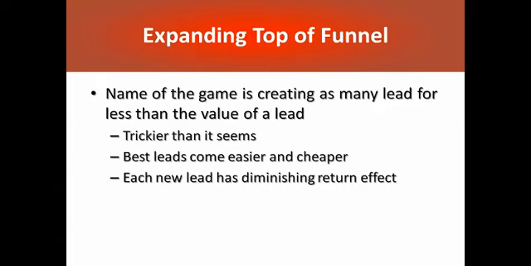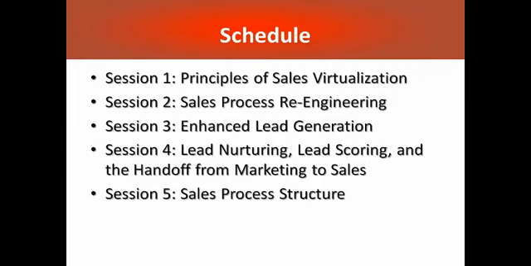However, keep in mind that we're fighting the laws of diminishing returns. If we're spending $500 a month on pay-per-click, taking it to $1,000 probably will not be just a double extrapolation, because we're already getting the best $500 worth of leads and we're now getting the second best $500 layered on top of that. So it's a little bit trickier, so mind your money on this. Keep in mind that the best leads come the easiest, and then each additional lead tends to be a little bit worse and a little bit more expensive, and at some point we do hit that point of diminishing returns, but knowing your numbers is the key to that.